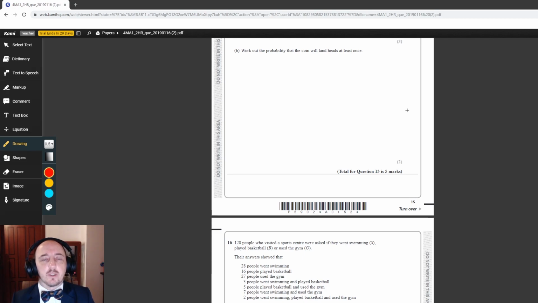The probability that the coin will land heads at least once is a bit more difficult because there are so many possible ways of doing it. You can have 1 heads or 2 heads or 3 or 4, and with all the possible ways of doing that, it would be easier to do 1 minus the probability of that not happening. The opposite of having heads at least once is that you don't have heads at all. So the probability that you get 4 tails is 0.7 to the power of 4. And we can do 1 minus that to find the probability that there will be at least 1 head. So 1 minus 0.7 to the power of 4.